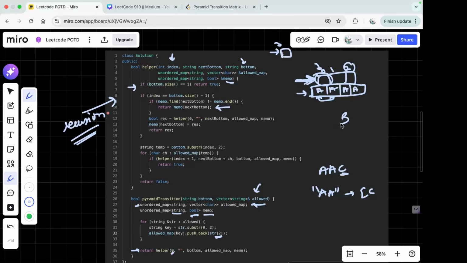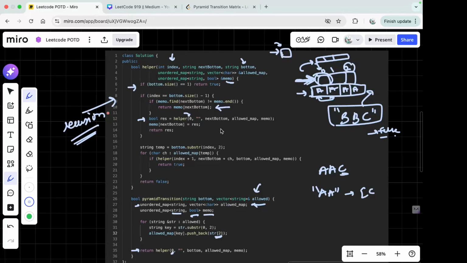If we have already encountered, let's say, BBC, and the value for this was false, that means for this particular bottom layer we cannot build on top of it, so we simply return that. Otherwise, if we have never encountered this as the bottom, we keep the recursion continued. Here we are again starting with 0, going to the next bottom layer and doing recursive calls there. So we start from 0 index, as the next bottom we have not started creating yet.